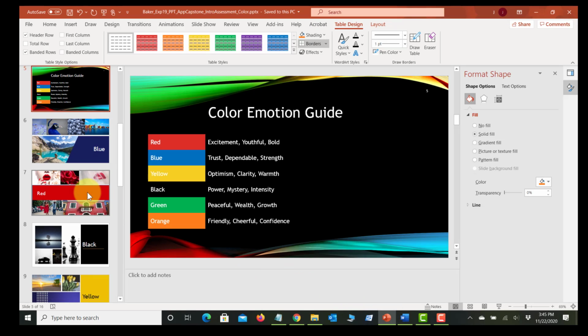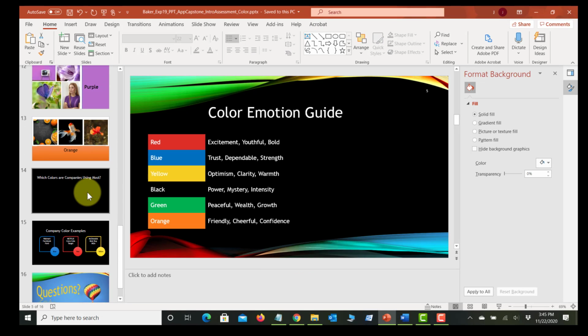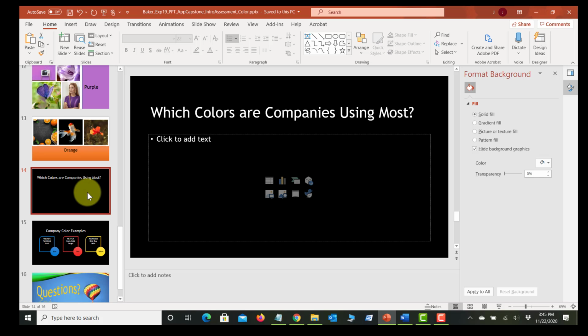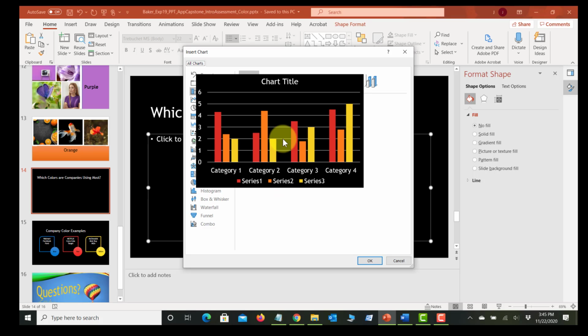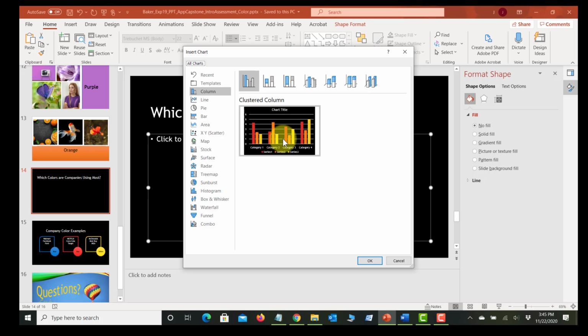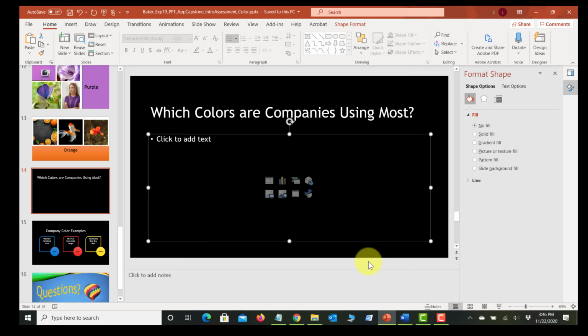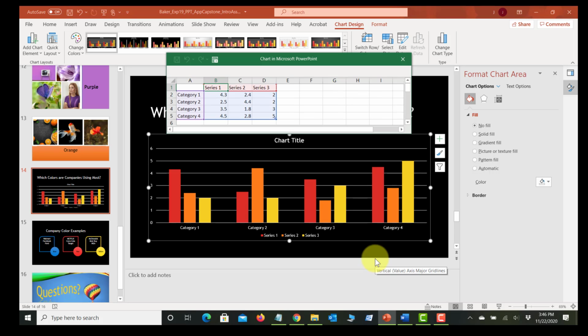In other words, make sure Excel understands that this is the only data that it's going to use. All right, let's do it to it. Here we go, back to PowerPoint. Slide 14. Oops, scroll. Slide 14. And we are going to insert a chart. And so in my placeholder, here's my chart. And I always make sure it does say clustered column. I always have to make sure column and bar, right? But the columns go up and down. Put our mouse over it, it zooms. That's the one we want. It is already selected. You can see the little border there, so click OK.